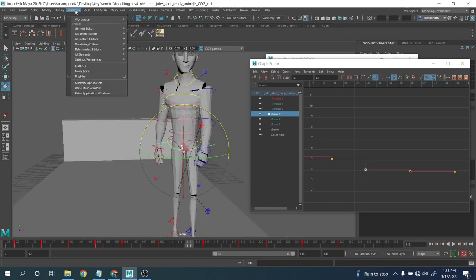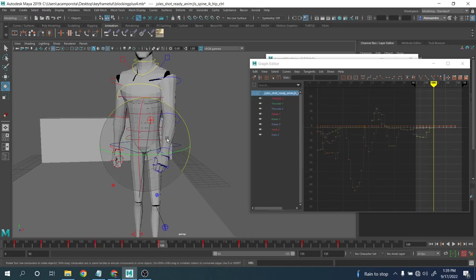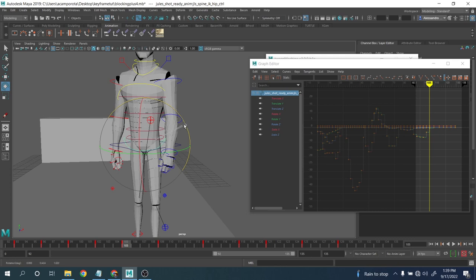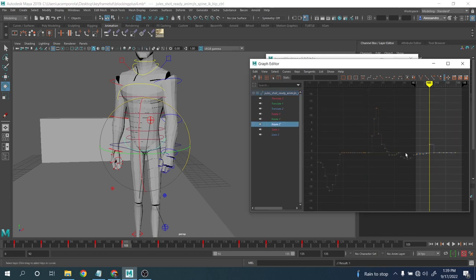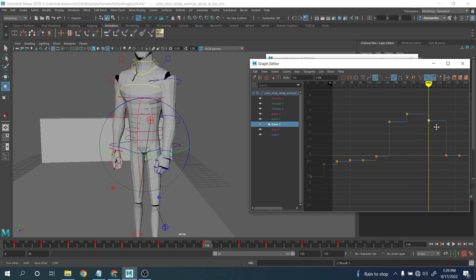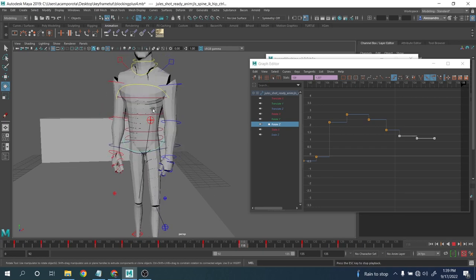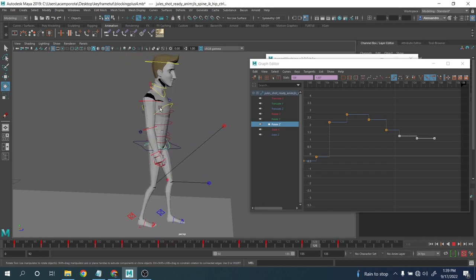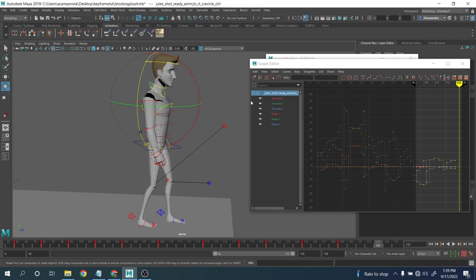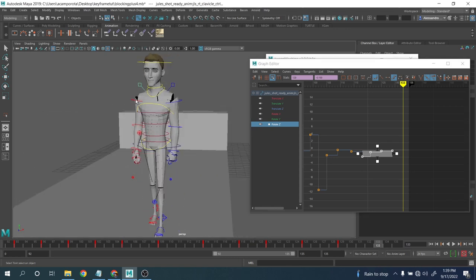Right. And another thing I want to do here is delete this one over here. And when we're going here, boom, boom, I want to push in this direction, on the z-axis. Yeah, continue to push. Maybe, yeah, a little bit less in here. Okay. Maybe the shoulder is moving a bit too much, but I can just reduce it, and I think it's the Z. Yeah, really make it really subtle. Okay.